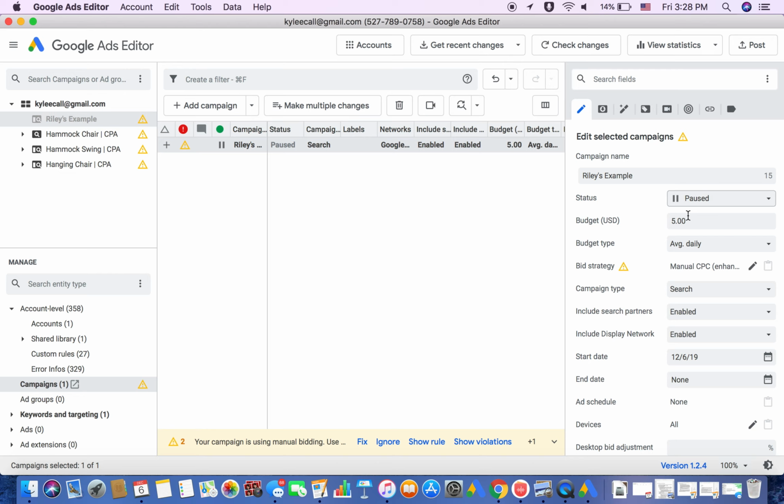So we talked about the top left. That's kind of a selection tool for selecting things. There's also the bottom left, and that will be where you are. So you can have the campaign selected, and right now you've got that campaign selected. Here you've got all the campaigns, right? But if I were to go to ad groups, it would show all of the ad groups that are in that campaign. When I go back to campaigns, then you can see that, right?